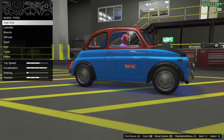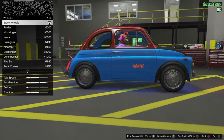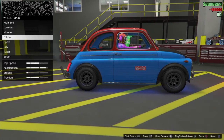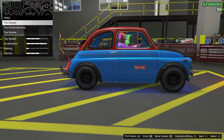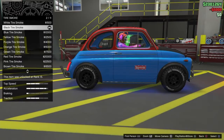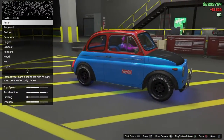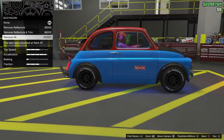Hold on, what should we go with? Hey, we're gonna go with these. You already know, yes, sir. The mudslinger, off road. Let's go with some black. That looks clean. Tire design, custom tires. You already know, bulletproof, got that already. And then black tire smoke, got that already. Yes, sir. Windows, let's do light smoke. I still wanna be able to see the windows. Body work, got all that. All right, bet. We good.